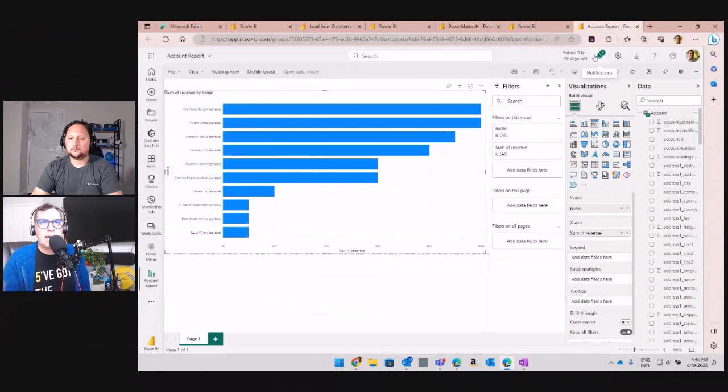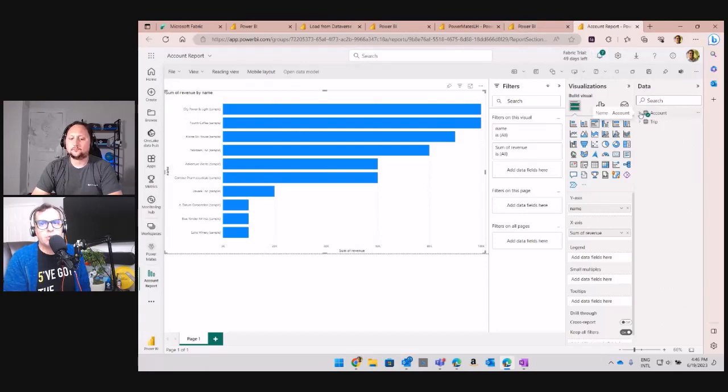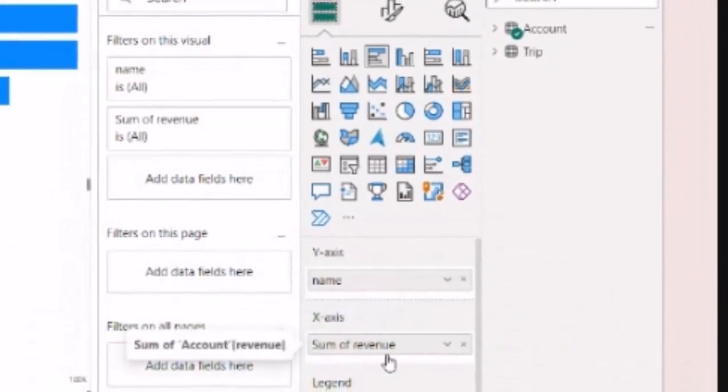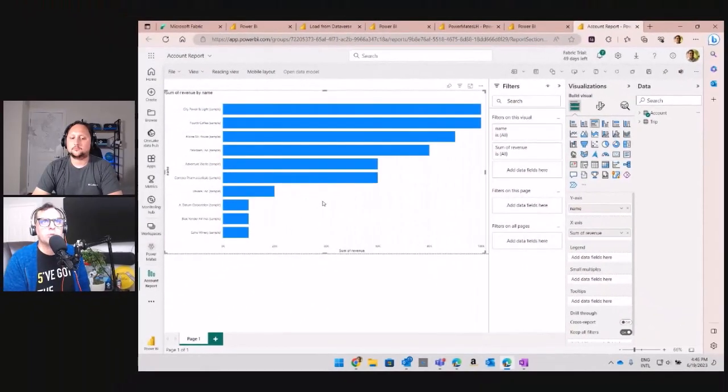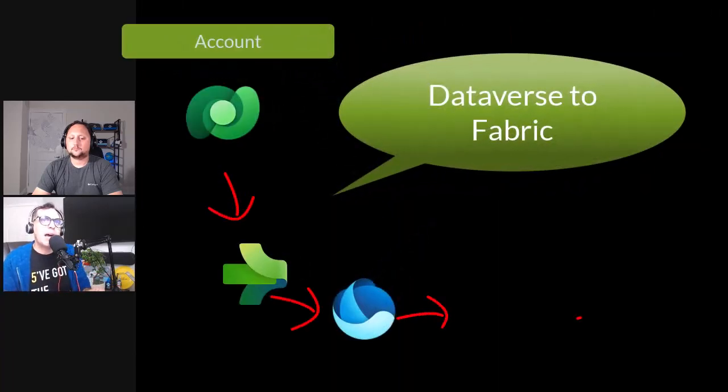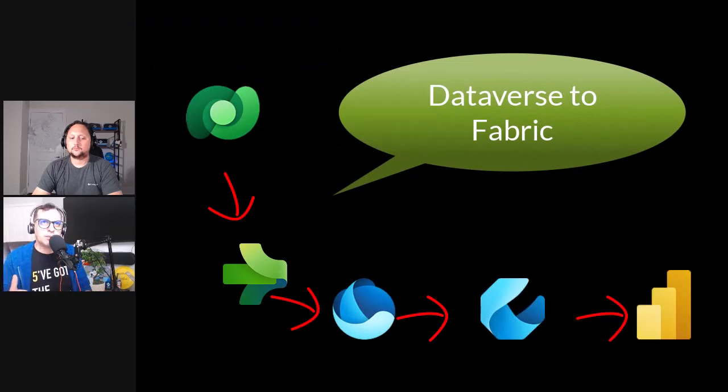This page is nothing other than the Power BI service, where I have my account table and I'm using two different columns here. One is the account name, the other is revenue, and I'm creating a Power BI report from scratch. So this is a little bit of the definition of why the lakehouse already has a dataset and where you can pull all your data and create a Power BI report directly from scratch, analyzing your data in the lakehouse. Remember that we are using the account table that we landed from Dataverse, from our Power Apps environment.